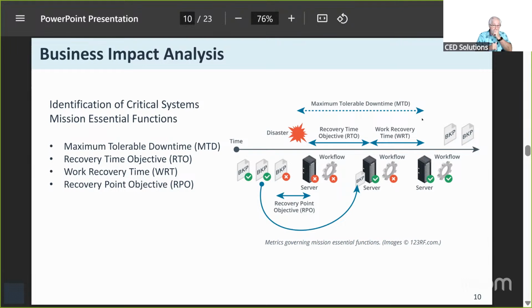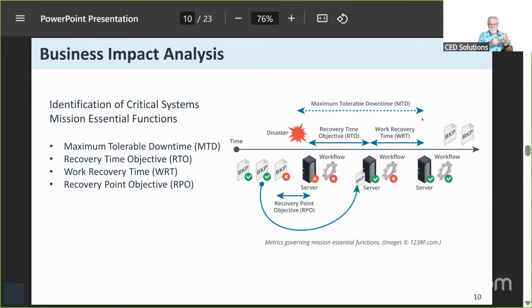Okay. And then once I get all my systems reconstituted, once I get my data restored, there's still a lag of time called the work recovery time. That's how long we human critters need to take to get re-engaged with the whole process end to end. And I am targeting towards that very important state that's further down in the chronological timeline, because I want you to understand this. On the other side of maximum tolerable downtime is out of business. Very important that we understand that.